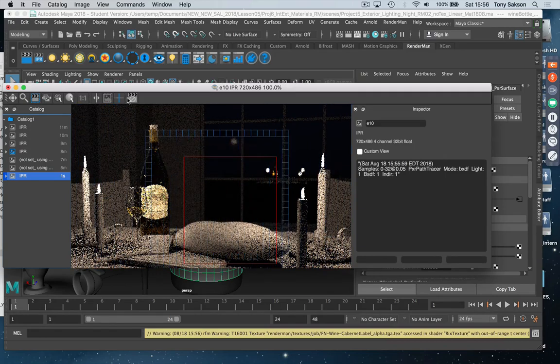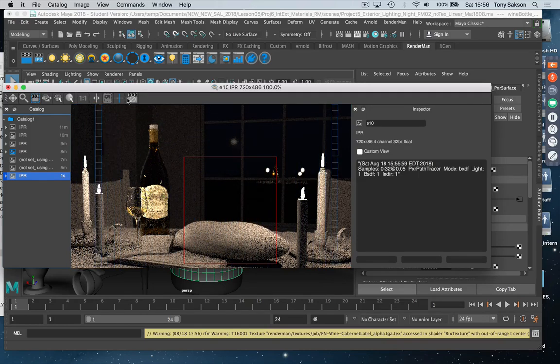All right, does that make sense? You can use this for pretty much anything you want to, even in the interior scene. Suppose you have a label you want to put on your mug. You can do it the same way. Picture frame, you can do exactly that.